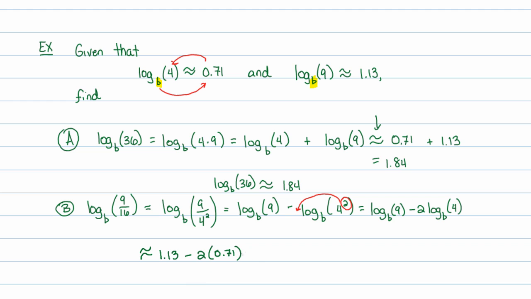So that statement, now remember, I'm going to say that statement is equal to, because this statement actually is equal to 1.13 minus 2 of those 0.71s, which is 1.42. And that is equal to negative 0.29. Now remember, it was a chain of equalities until I reached this point, and it was an inexact equality, I should probably say. So therefore, when I say that log base b of 9/16 is related to negative 0.29, I can't say they're exactly equal because at some point I had an approximation. So this is approximately equal to negative 0.29. And that's how you do those style of problems, and that's a good review of our properties of logarithms.